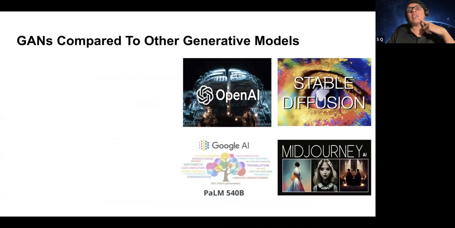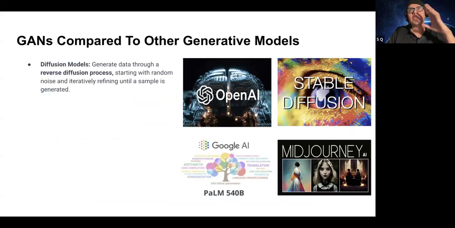So compared to other generative models, 2022 to 23 was huge for generative models in general. Besides generative adversarial networks, which were kind of the precursor to the more powerful generative models that are now popularized out there, you have what's known as the diffusion model. The diffusion model operates similar to the GAN. I'm not going to go into that in this talk, because the diffusion model has a lot of its own different ways of replicating and generating new imagery, and it has its own technology behind it. It's worth its own massive discussion also.